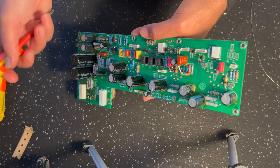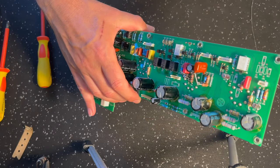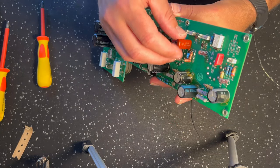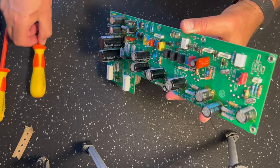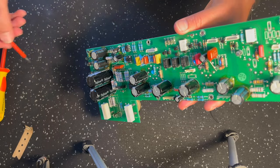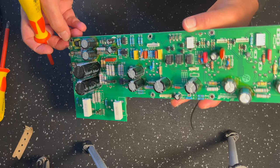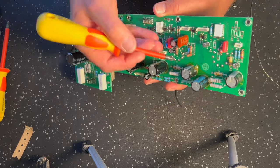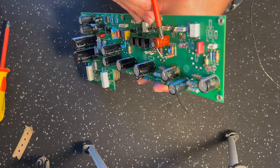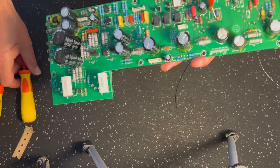Now, this customer wants my three-way Jose diode clipping option on the Origin mod. So I'm setting this up for that. You can have a look at the Jose clipping video that I did for the Origin 20, which talks about all of that and how it works, right? But while I've got the board out, I'm obviously going to do all that work. If you're not implementing the Jose mod, then you wouldn't have this arrangement here with this 10K resistor and this coupling cap here, which I'm using, a 0.22 microfarad coupling cap there.